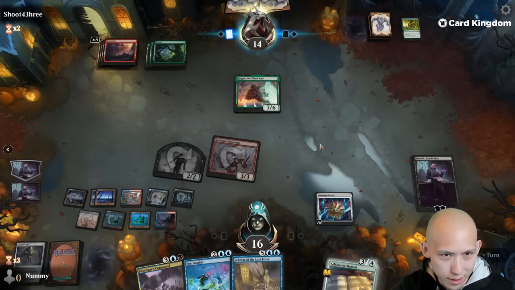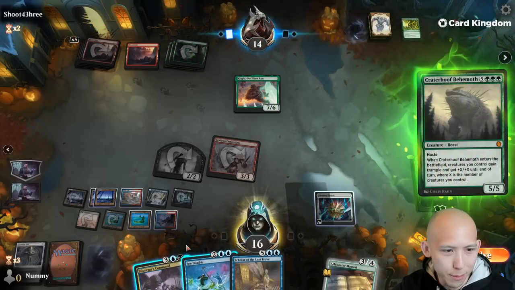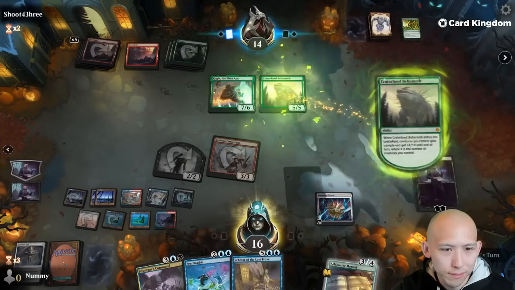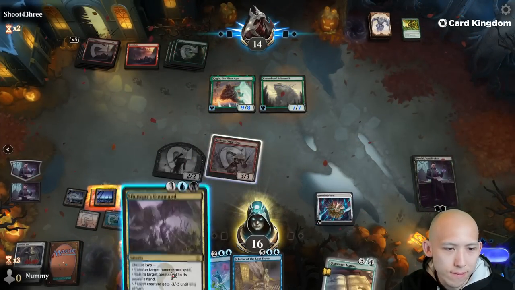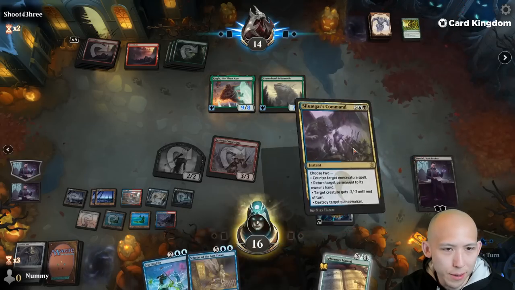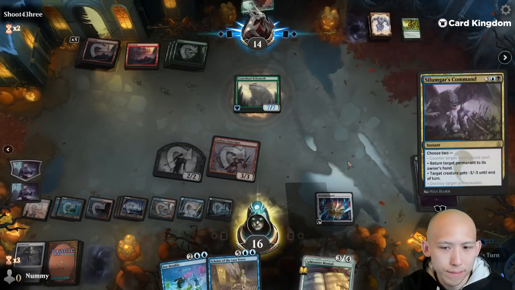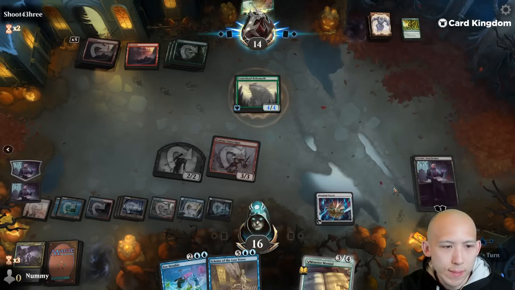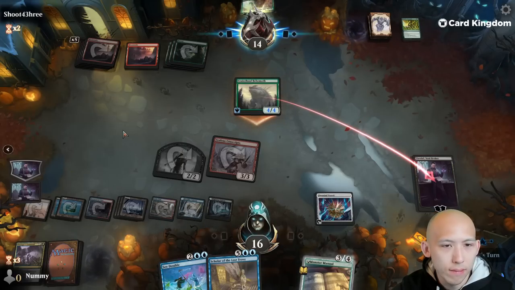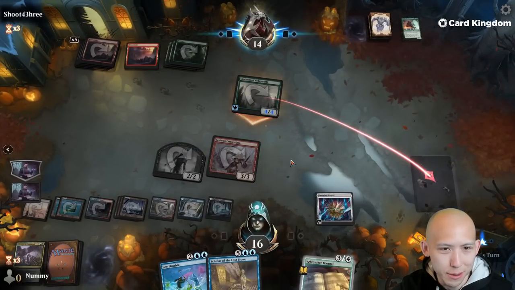Could I have killed them that turn? Could I have added 14 extra damage? Scholar, C-double, copy it. I might have been able to actually kill them there. I don't want them to attack with the Kogla. Oh, they would have actually had to sacrifice a creature anyways. I wasn't even dead to that.